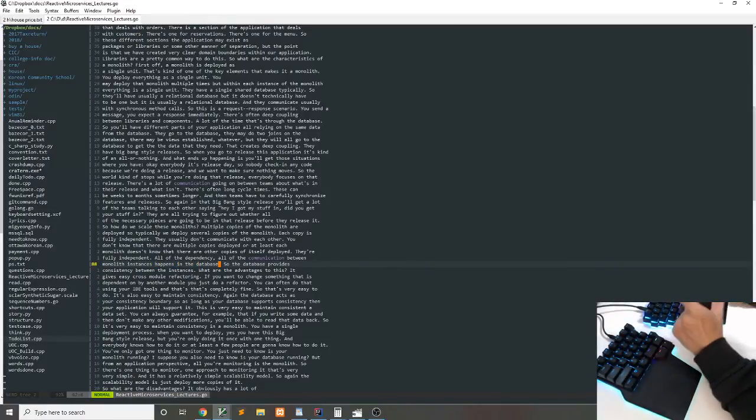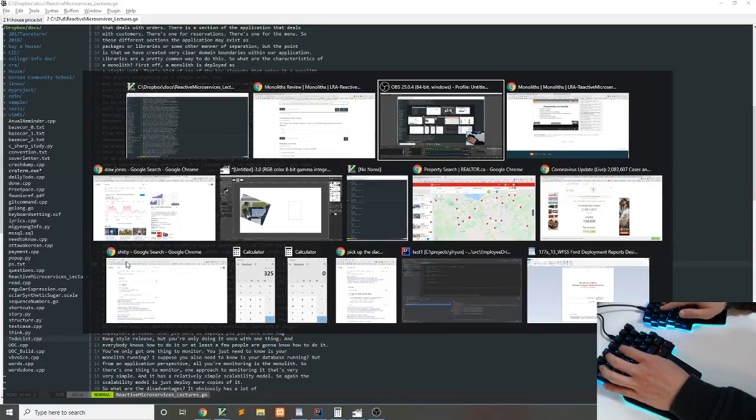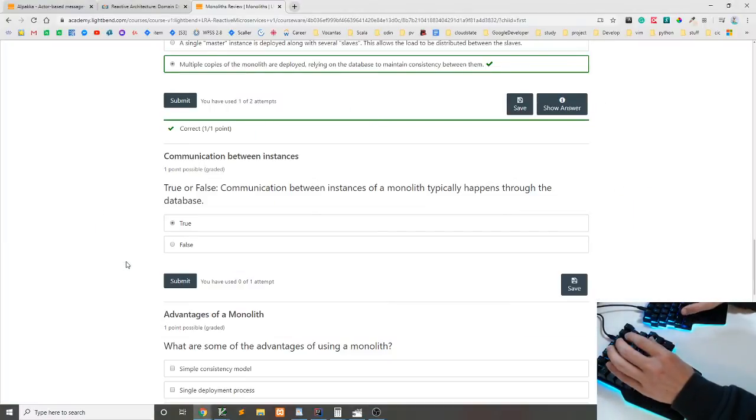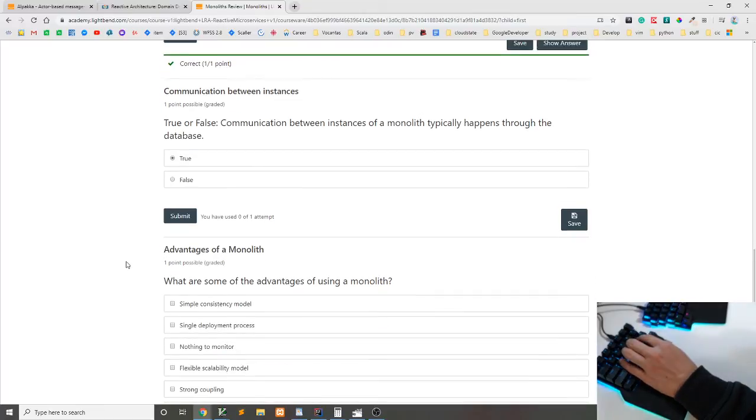So the database provides consistency between the instances, because while every single instance is working, they are looking at the same database, so they can understand what is actually happening as a status or as a configuration or as for the other components. So the answer is true.